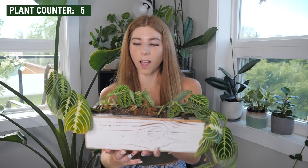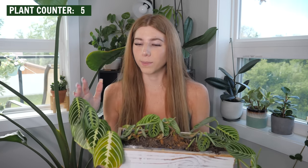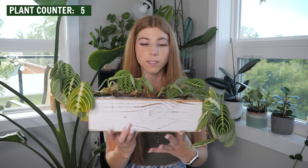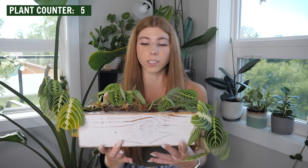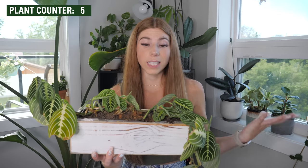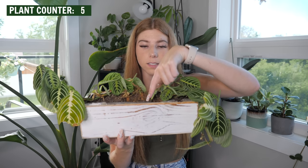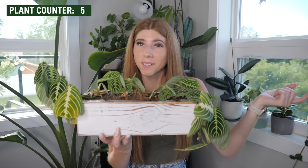Then we have my prayer plant. It definitely was doing a lot better last year. I think my hard tap water has been kind of burning it, but I've since switched it to this long box because it was putting out aerial roots, which I learned that if they go into the dirt, they will just put out more leaves. So that is what is happening. You can see right here, this is a leaf that a root has put out.